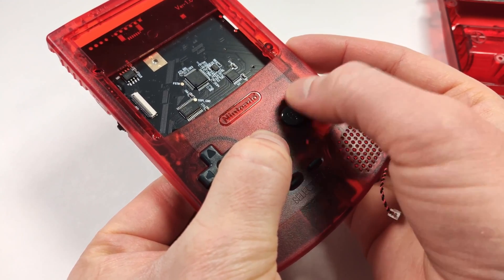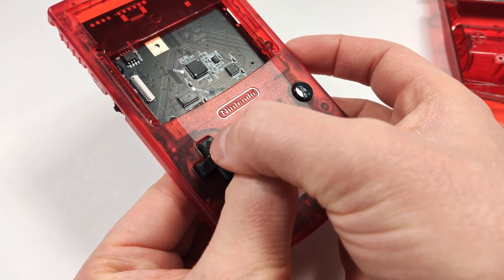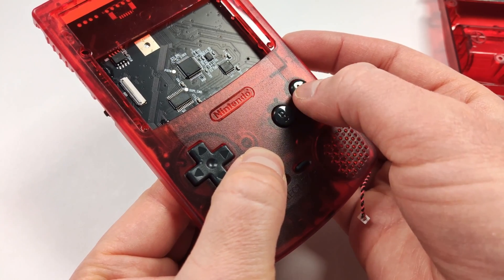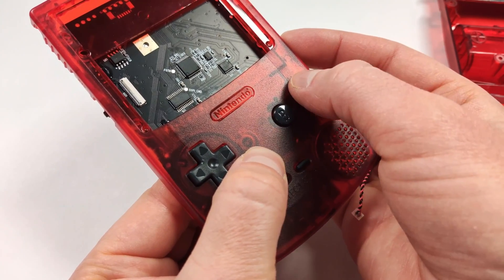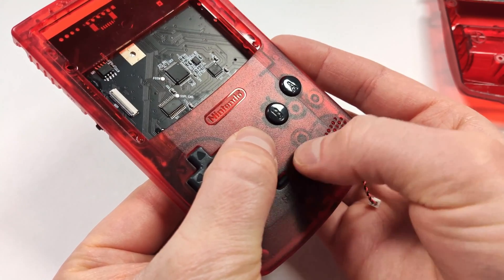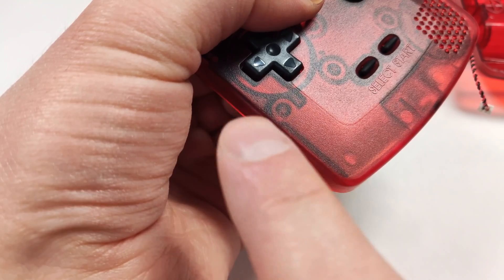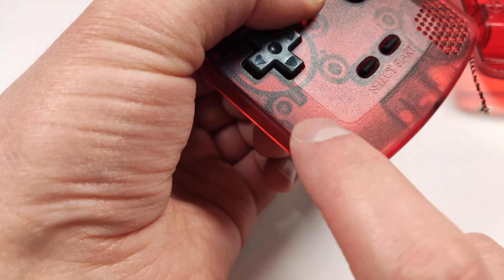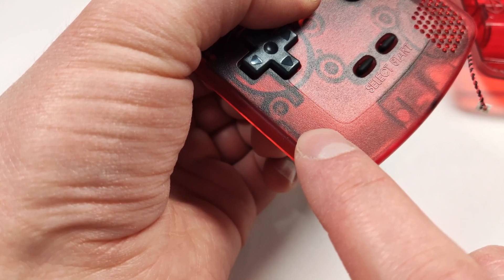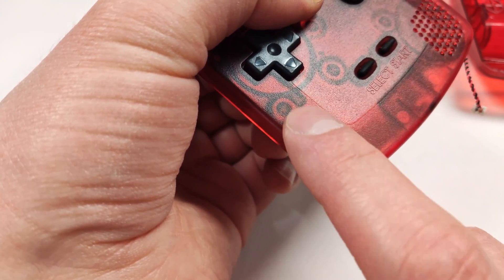The B button feels good. A feels good. The D-pad looks okay. The one thing I'm noticing is there's a little bit of space around the D-pad, and a little bit of space around the A and B buttons as well. I don't think that's really a problem, but I just didn't expect to see that much space. The start and select buttons also feel good — they're a little small, but it's just been a while since I've used a Game Boy. The other thing I just noticed is there is a small scuff here on the front, which is kind of disappointing, and it came that way. I might reach out to Retro Game Repair Shop to see what they say about that.